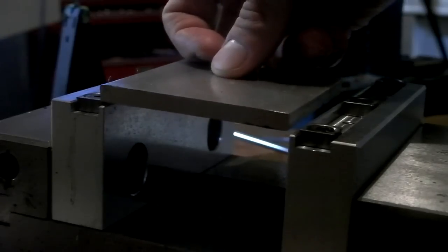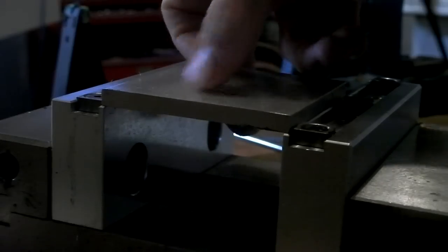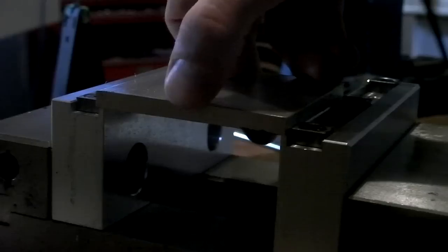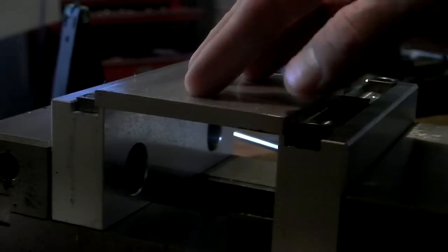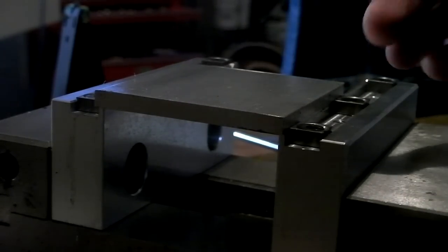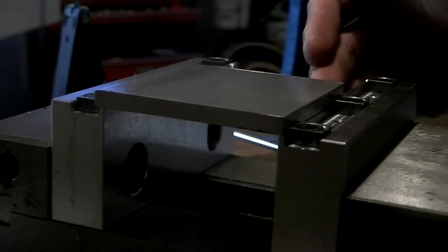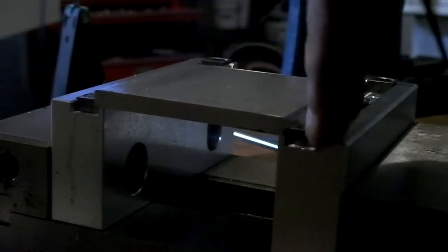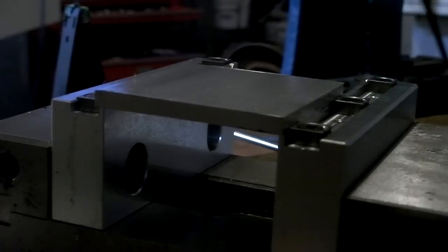And then to tighten it, you just clamp the vise like so. But then the teeth bite into the part and create an immense gripping force. Whereas with a normal vise, you might use parallels or something to space your workpiece up, but then you're just holding onto the sides of the part with very flat faces, and the part can slip out. I've had it happen.